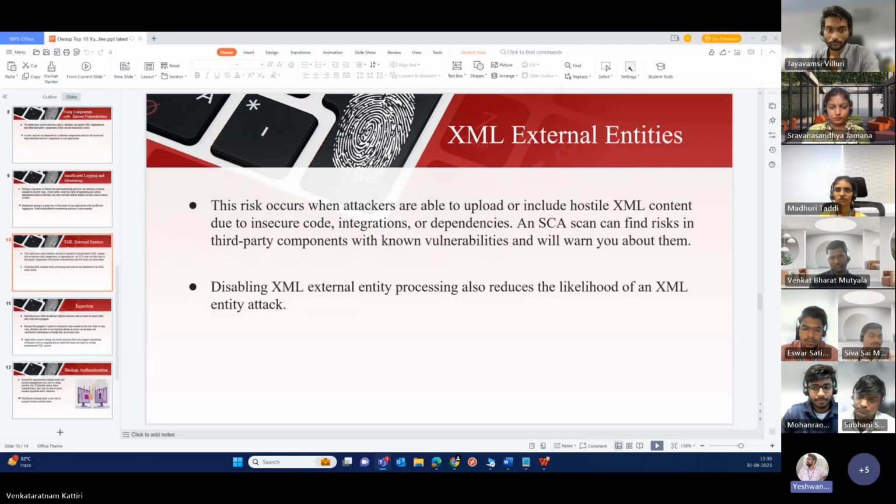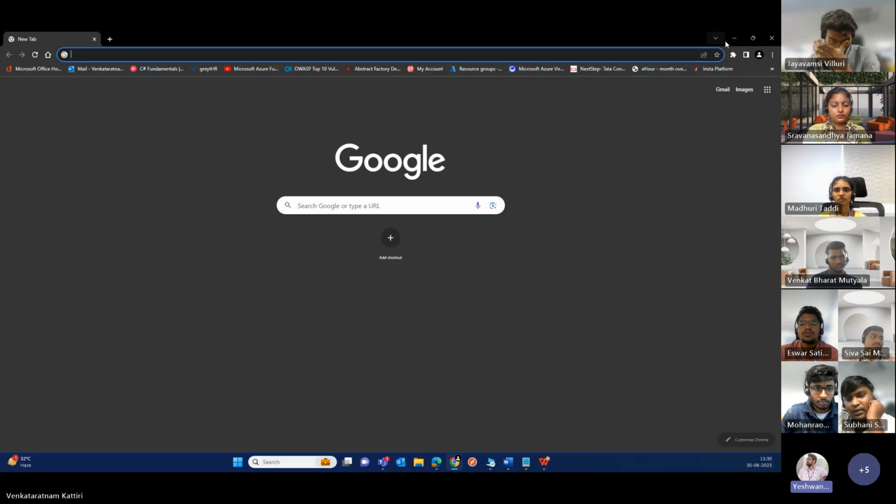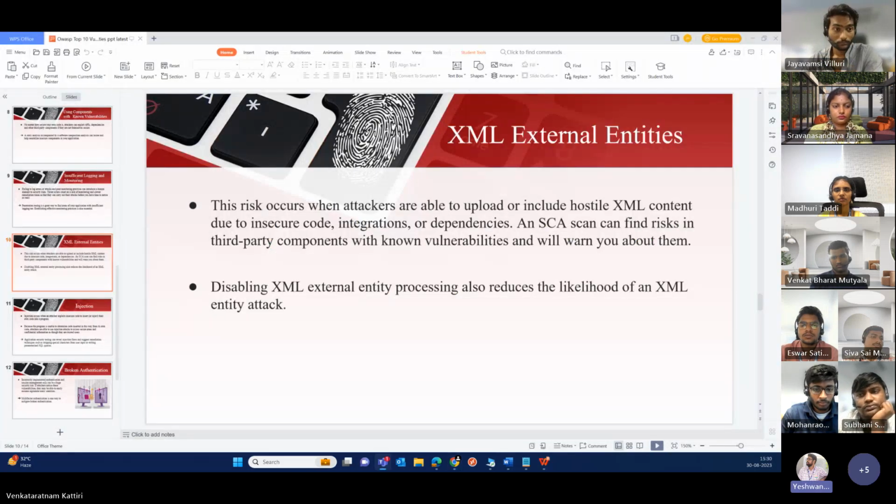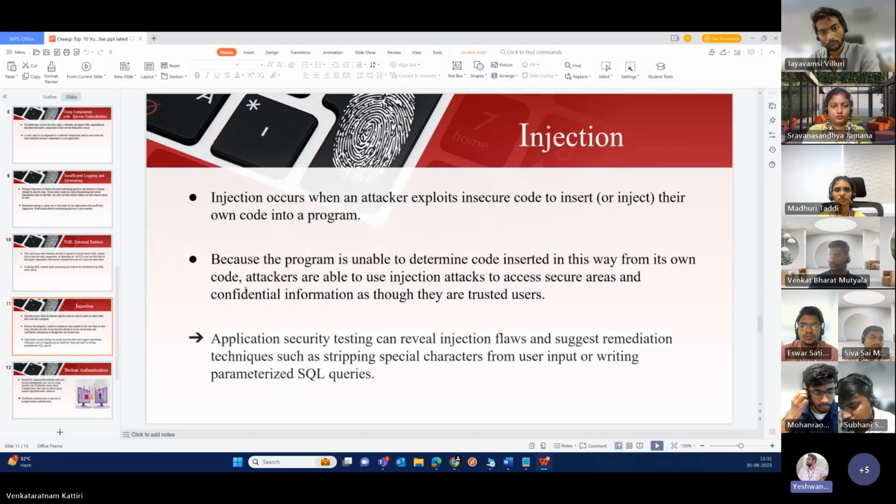For example, if we use parsers which have external entity processing disabled by default, then while processing the XML, where XML processing is necessary, only the necessary entities will be listed and all the other unnecessary entities in the XML will be rejected. By this procedure we can solve XML external entities.